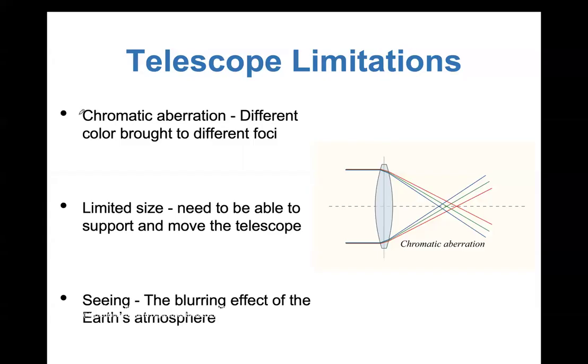And we saw that it was because the red light made it through the atmosphere, because the red light bent differently than the other wavelengths of light. Well, that's the idea that leads to chromatic aberration. Different colors bend at different amounts. So when you take white light that comes from a star like our sun, which is composed of all the colors of the rainbow, then that light is going to separate.